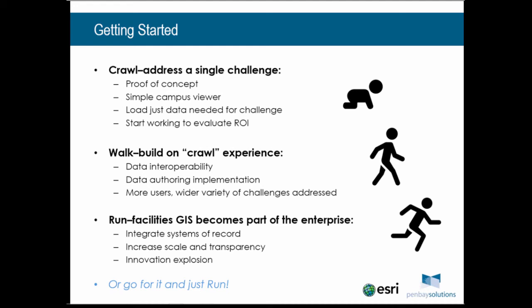We have found that the most successful initiatives take root when an organization focuses on a pressing challenge or business problem, one whose solution will provide a noticeable improvement in understanding our workflow. As data, functionality, and process are assembled to integrate previously isolated information and workflows, users will embrace the new GIS by leveraging its powerful visual and analytical capabilities. As your original challenge is rapidly resolved, the value of the system becomes clear to your leadership and colleagues alike. They will quickly appreciate how the GIS-based solution addresses a broad range of facilities-related issues by using a common application and data foundation.